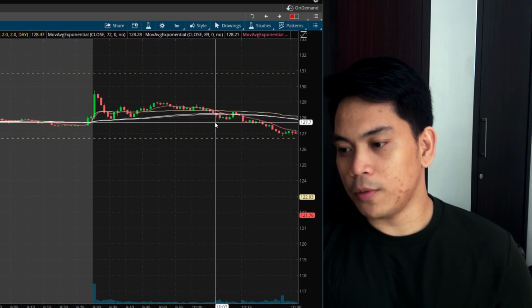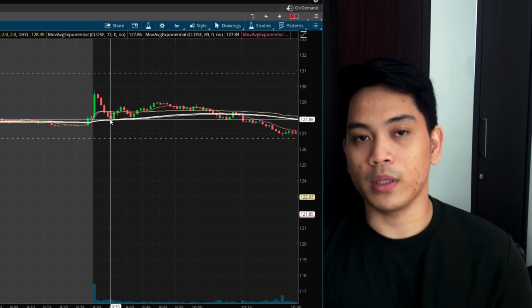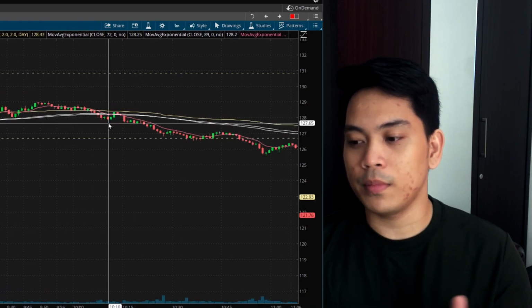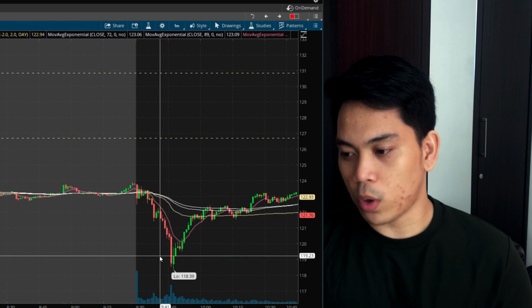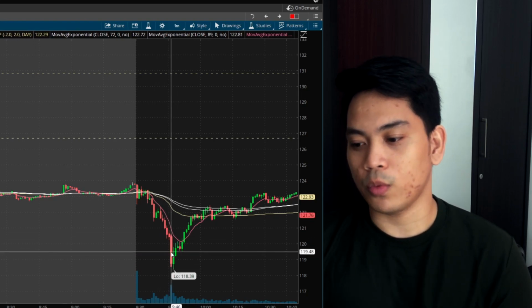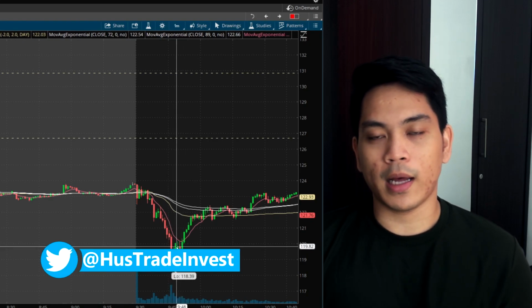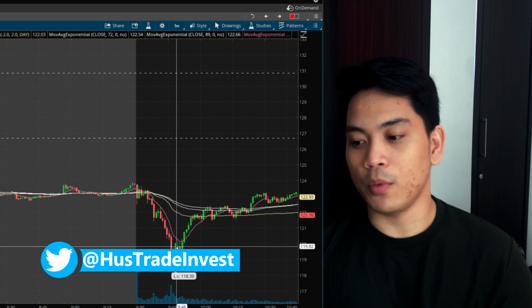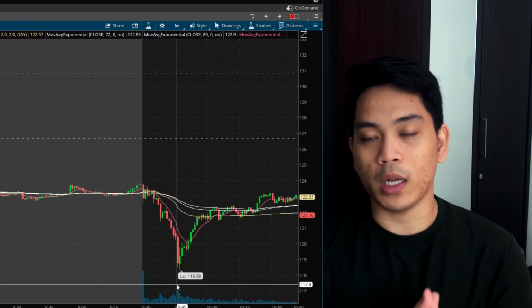Then it went down. I covered about half at low of day, around 128, and then held some afterwards for the next day, and I sold most at 120. This went very fast, so I couldn't really take my position there while it was going down. So I exited this when I saw that it will not go down anymore, and you might notice a spike in the volume while it was selling off.